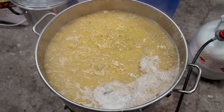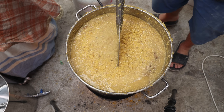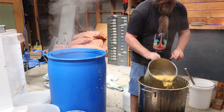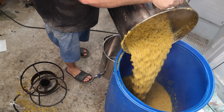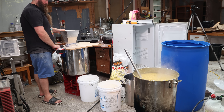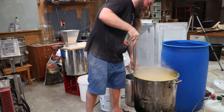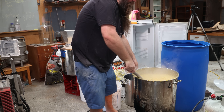Don't worry — yes, the sacrificial enzymes will be denatured, but we're going to add more later. Once it reaches a boil, reduce the heat to keep it on a nice gentle rolling boil. Make sure you're stirring regularly so it doesn't burn to the bottom — that would be bad. Once that's boiled for 45 minutes, add it all into a large fermenter and insulate it really well. Rinse and repeat as many times as needed until all the corn is cooked and in the fermenter. This is a super thick mash and for me the temperature had dropped down to about 87 degrees Celsius, so I topped it up with boiling water to thin it and warm it back up.